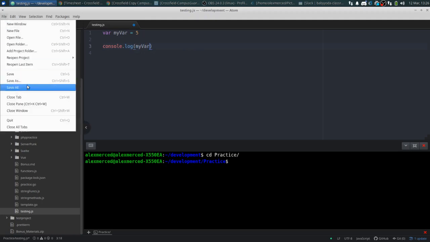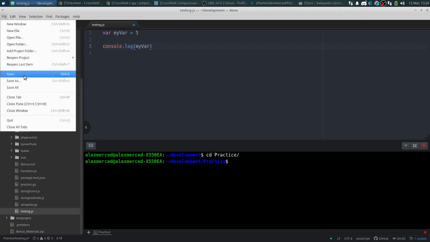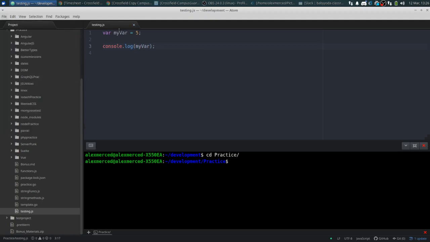Let's test out our code before we get too deep into this. Save. There you go. Node testing, and see, I get 5. Now let's show you something interesting.